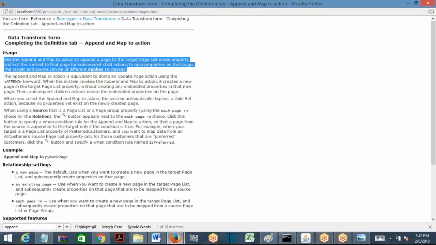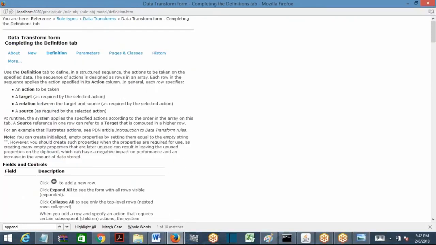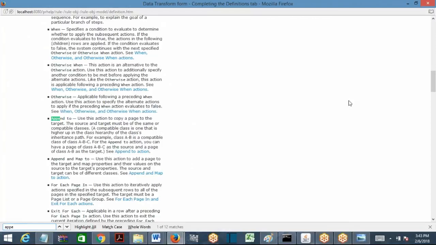Let's go ahead with append functionality. Copy page to the target. The source and target must be of the same compatible classes. I'll take from here. For example, they have given: if class AB is a compatible class of ABC, for the append to action you can have a page of class ABC as the source, and place class AB as the target.